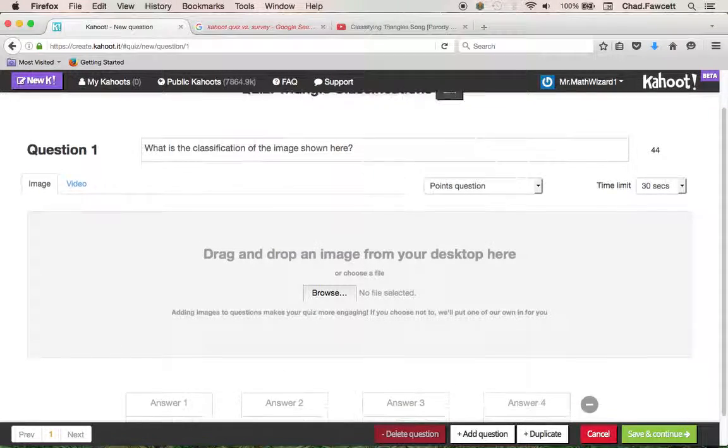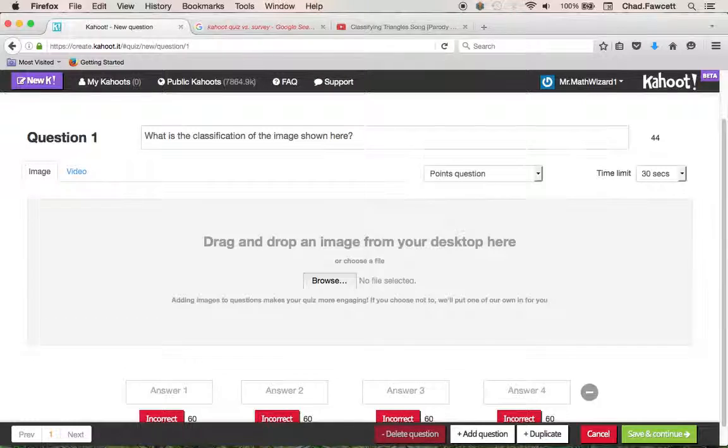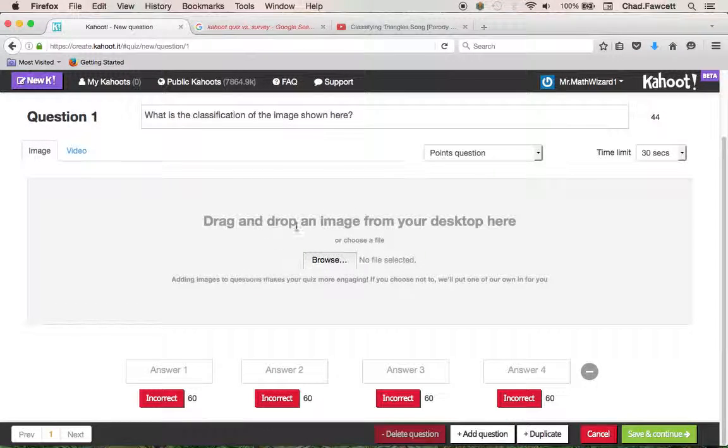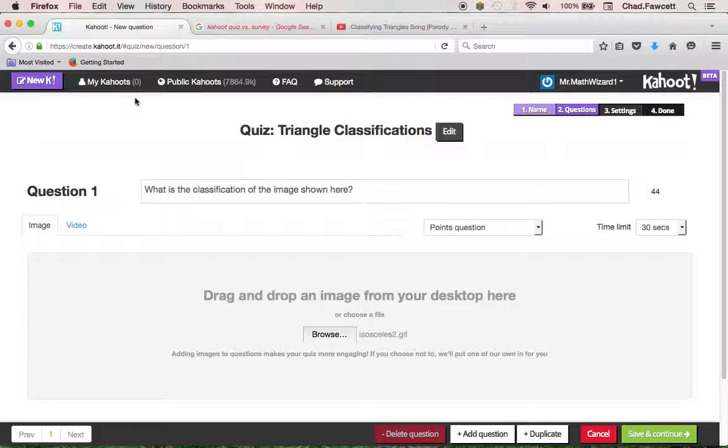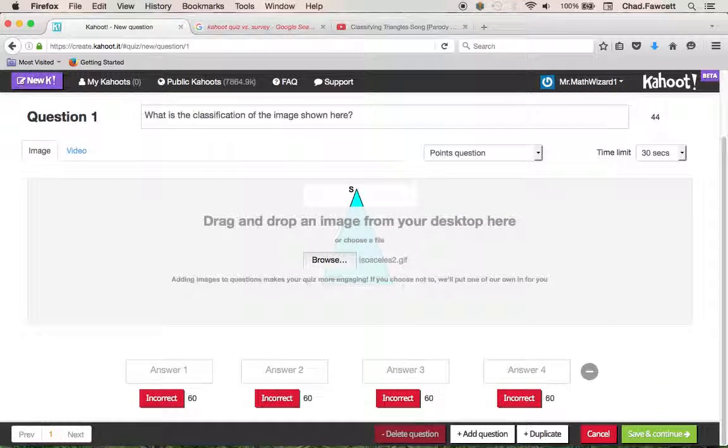And now I already have a pre-saved image. If I scroll down a little bit, this is where we're going to put the image that I refer to in the question. And my image is 200 pixels by 200 pixels. You can read up more on the specifications, but I wouldn't recommend going beyond about 1,500 pixels when I create my image. And you can see, if I pull it down a little, what the image is going to look like here. It's an isosceles triangle. It's actually an acute isosceles triangle. So that's the answer we're going to be looking for.